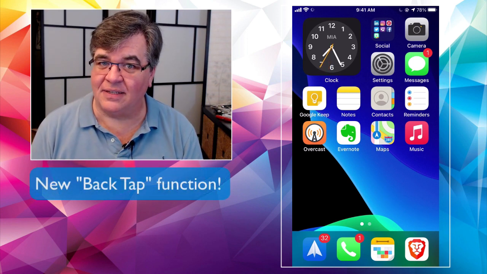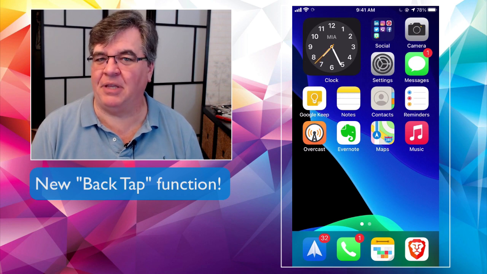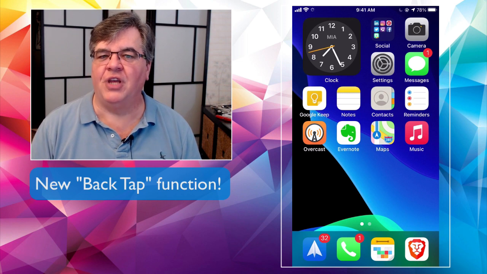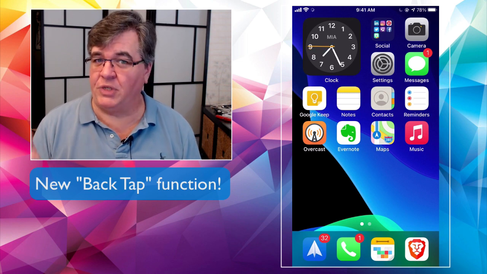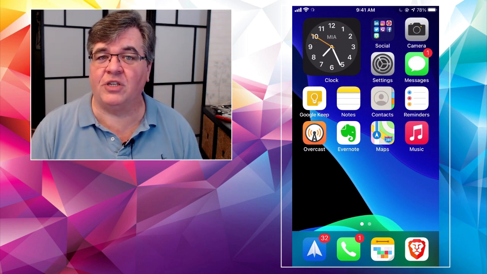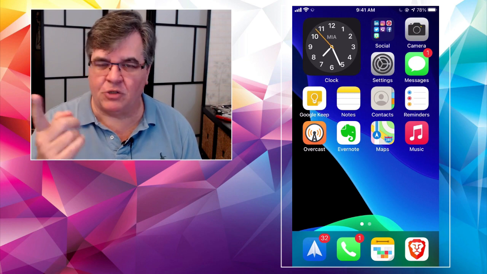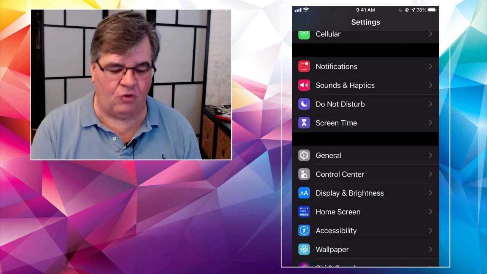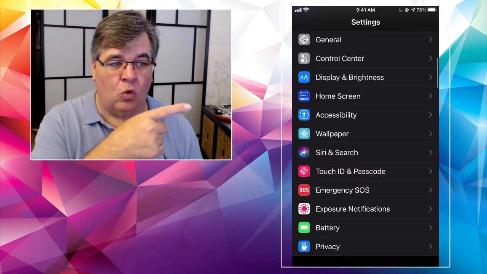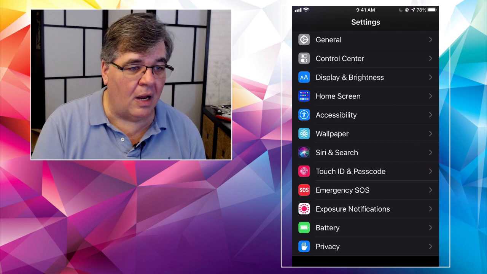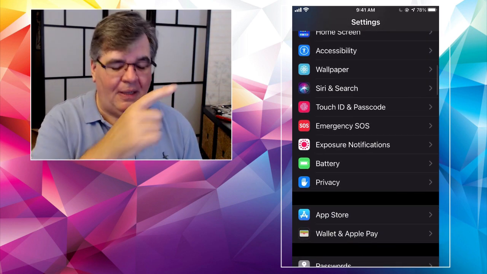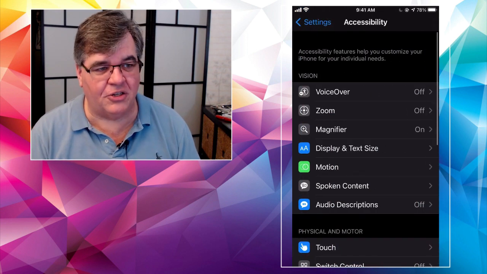How cool is that? So this is hiding under accessibility, okay? That's the big catch-all bag of functions and features that make the phone easier to use for people with disabilities or all kinds of things. But there's a lot of cool stuff in there as well for everybody. So here's how we get there. If we go to settings, our friend settings, of course, go down to accessibility. It has its own listing right at the top under settings, all right?